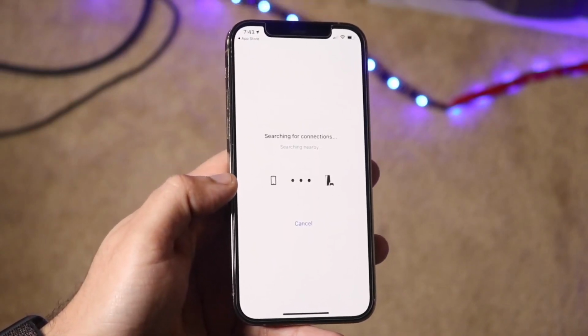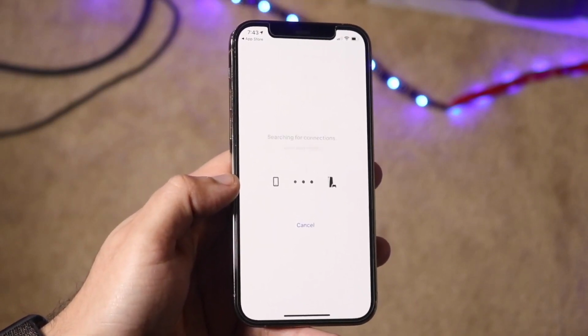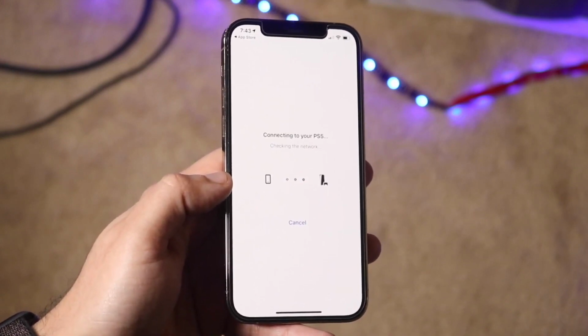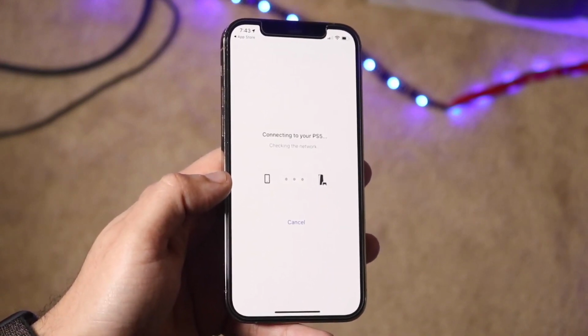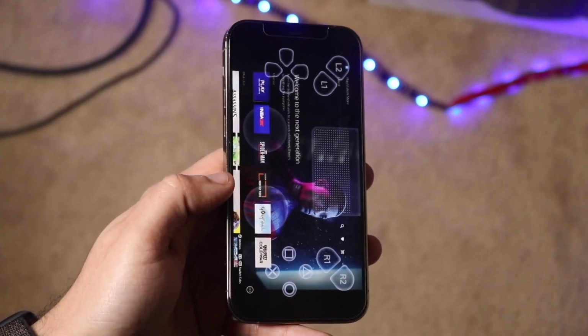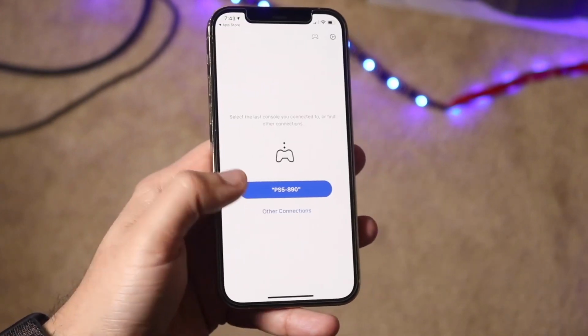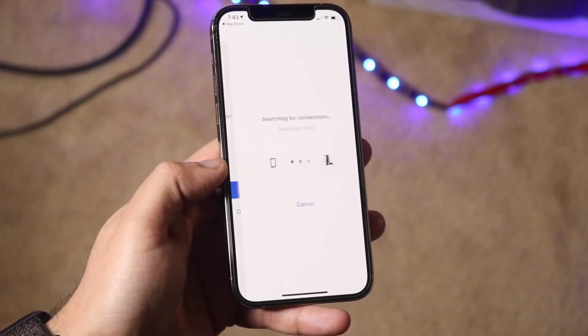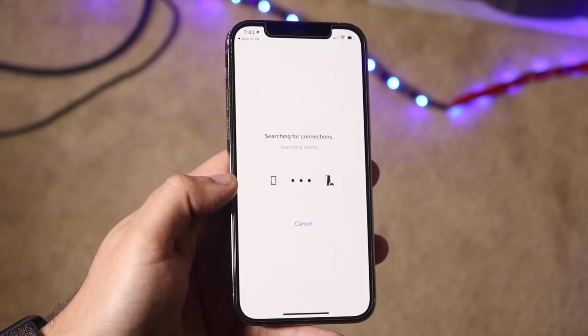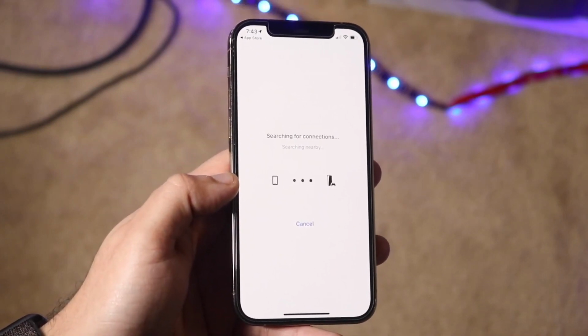Now, once you do that, it'll allow you to designate whether you want to use a PlayStation 4 or PlayStation 5. If you want to use a PlayStation 5, then click PlayStation 5, a PS4, click PS4. And then at that point, all you really have to do is make sure your PlayStation 5 is connected to power, it's powered on and all that stuff. And it'll actually stream whatever is on your PlayStation 5 or PlayStation 4 to your iPhone. And that's a really, really cool thing.